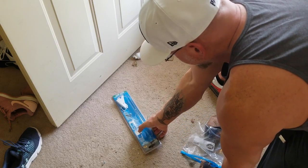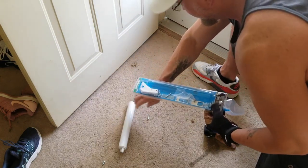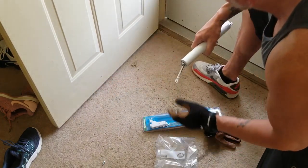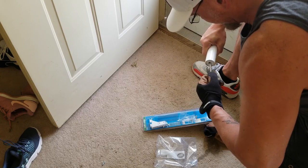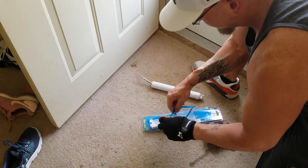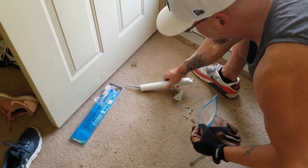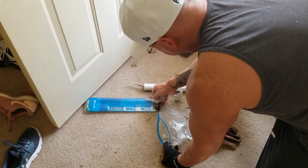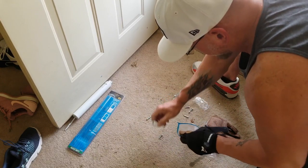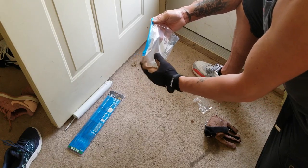Anyways, what I'm going to tell you guys is always keep your hardware. Don't throw it all away. You could probably throw that away. That's pretty much useless for anybody. So that could probably be tossed. If you can take this thing off right here, I would save that, because that one could break and then you'd have to buy a whole new set. Here's the extra pin. Save all that. See all this? That's trash. Oh, let me save this. I'll try. So I would save all this stuff in a bag or a box or something. And if you're like me, you got a place in your shop or a hardware drawer or something.